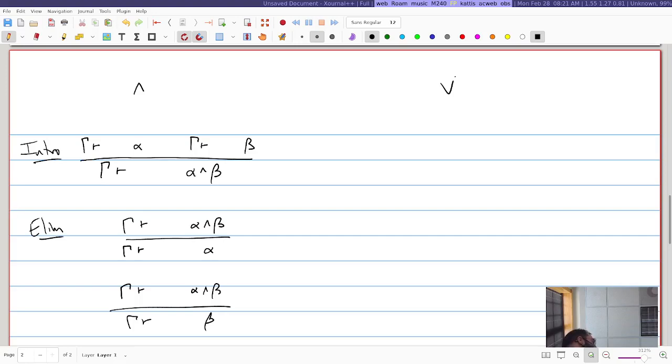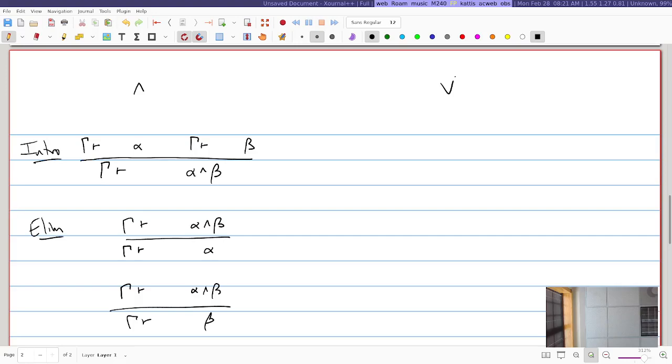So, how do you prove something of type, or this proposition, alpha and beta? It's pretty simple. You have to prove alpha, and you have to prove beta. You have to have both.